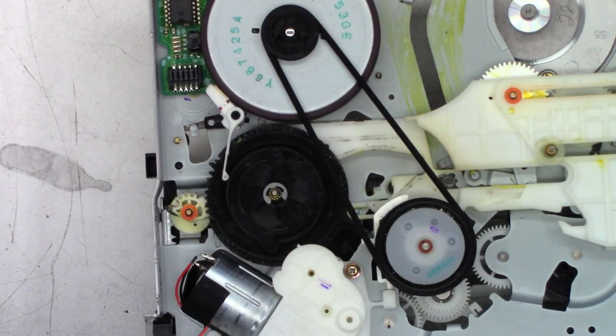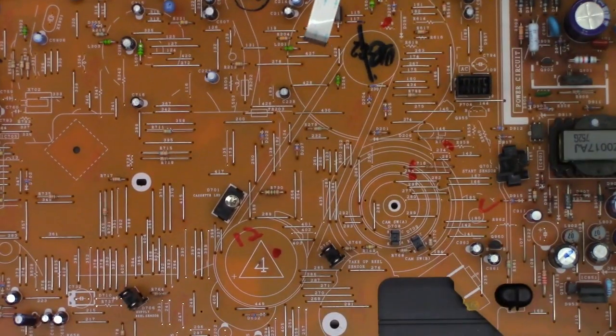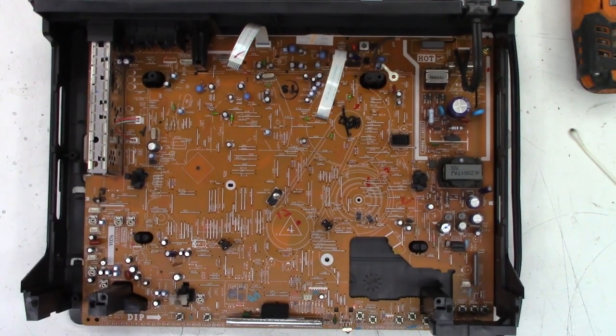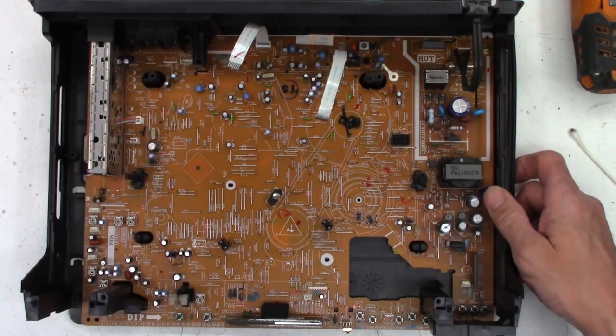Okay, let's put this thing back in the mechanism and fire it up again, see what happens. Hopefully better results. Okay, chassis coming back up. We'll zoom out just a little bit so you can see what I'm actually doing here. Just go ahead and wipe off that emitter. Nothing special. There's the detectors right there. Let me go ahead and set that back here and zoom in on it.